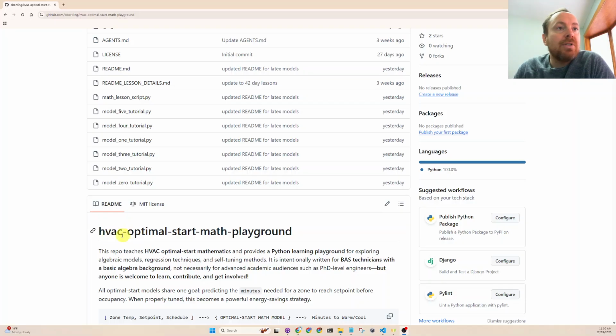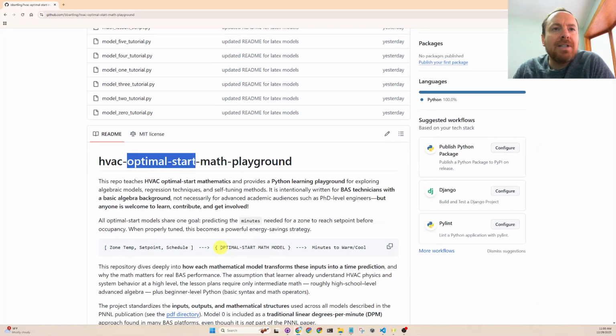If you're just joining us, we're doing mechanical engineering theory for HVAC optimized start mathematics. So we're looking at these optimal start models defined in research, and we're just putting it together in Python code, trying to make sense of the research papers. In the previous videos, on some primitive building automation system, we can feed in some data to these models, and then they always output minutes as our target variable to condition the zone for building occupants.